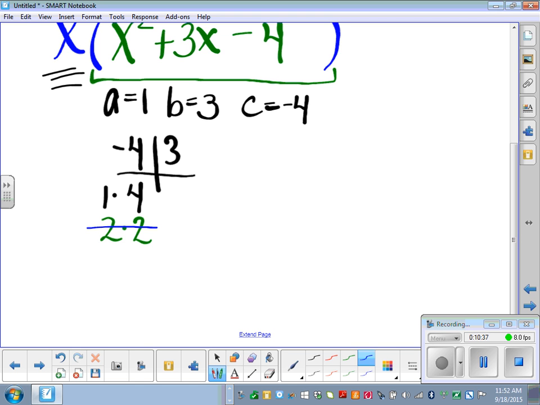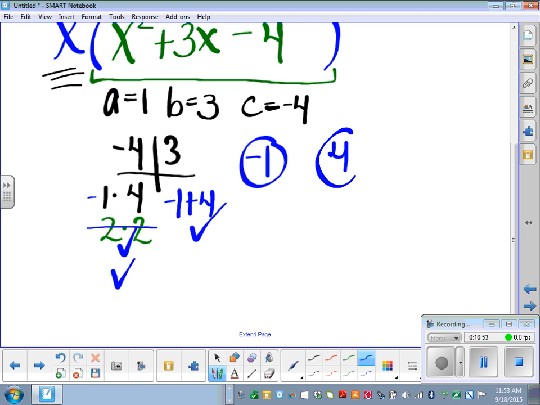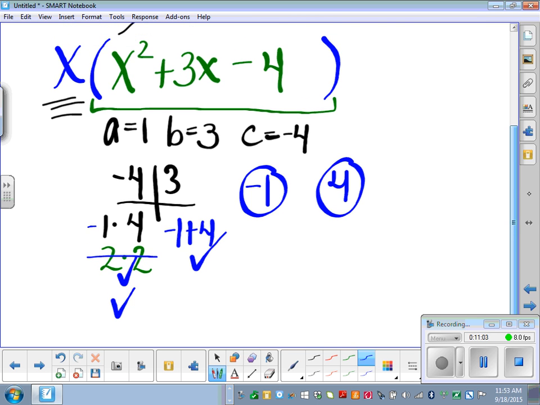So we know that it needs to add up to be positive 3, so the negative has got to be with the 1. So our factors are truly negative 1 plus 4, because it works in both cases. So our factors are negative 1 and positive 4, but those are our factors, and I'm only circling them for a second. Those are not my answers, those are my factors that I'm going to use. So then we had the quadratic equation. Remember, our quadratic was x squared plus 3x minus 4.